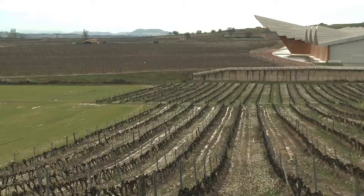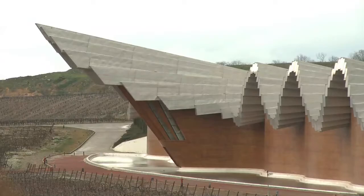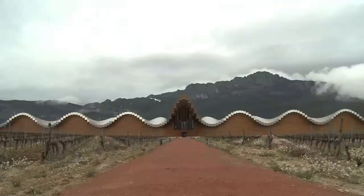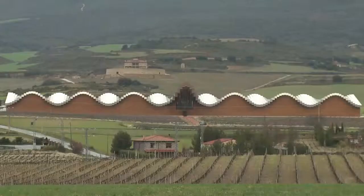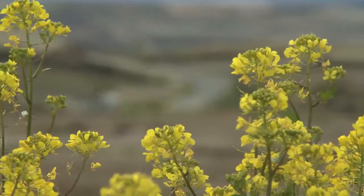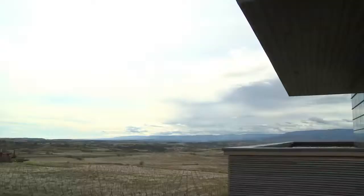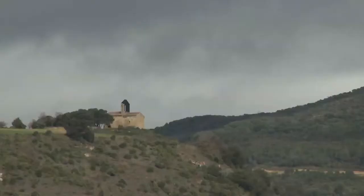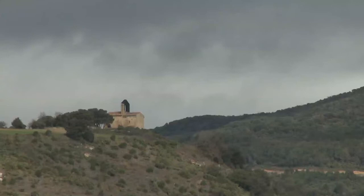Santiago Calatrava, perhaps Spain's most celebrated modernist architect, created this 86,000 square foot Isios winery at the foot of the Cantabrian mountain range, outside the nearby town of La Guardia. Visible from miles around, it exemplifies the ambition of local wine producers, who say they're simply adding fresh colour to the region's already beautiful palette. I think that for one architect, to build something interesting is just a way of showing the tradition and the culture of La Rioja. It's better to design something into the landscape and integrate landscape and architecture than build something in a city.